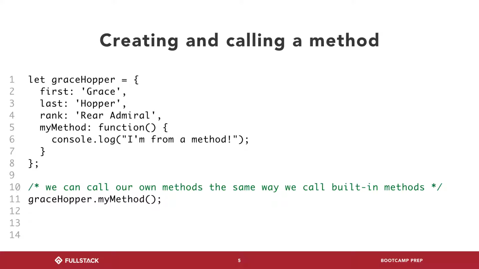So if I change the my method value to a 5 instead of a function and I try running that same code, I'll probably get some version of an error saying 5 is not a function or 5 is not executable. If you give it directions, it will blindly follow them up until the point it hits the wall. It won't say, oh, it looks like there's a wall there, I'll stop 20 miles before. It'll say, yep, I'm going to keep going. I hit a wall, and now I'm done.